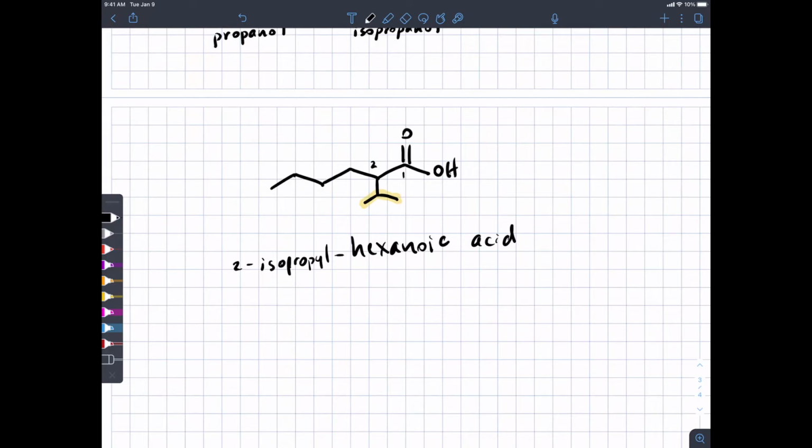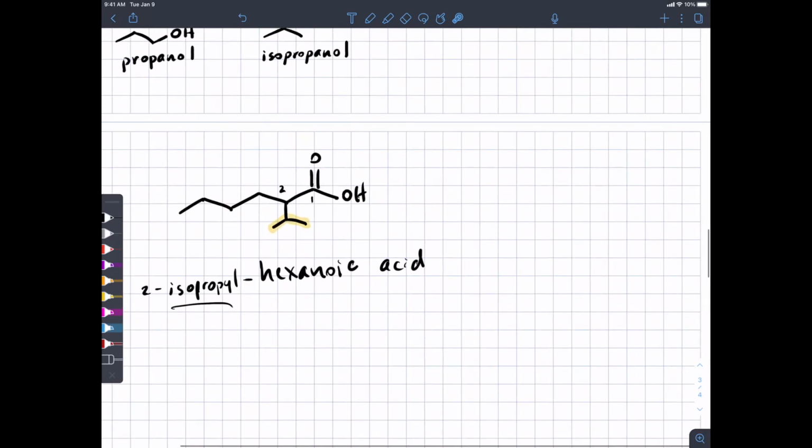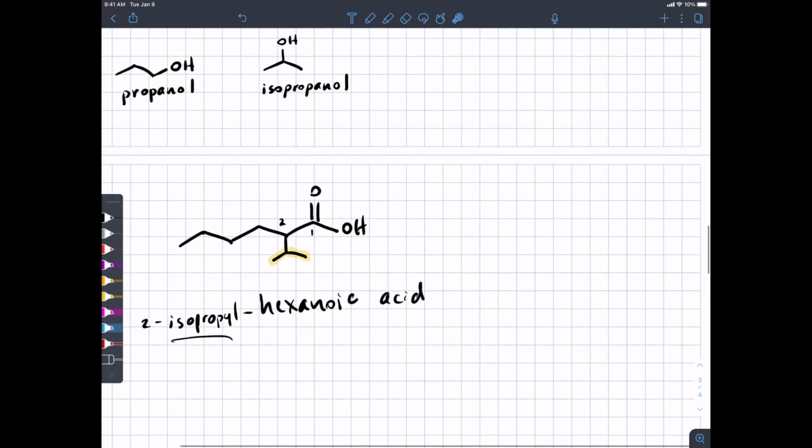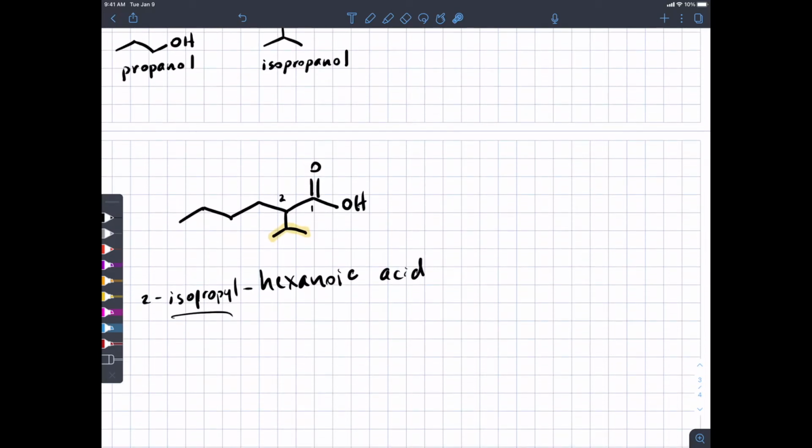hexanoic acid. There's another way to do it, and this one technically isn't IUPAC consistent, but people will do that. I'm not going to push you on that or quiz you on that. I might use the term isopropyl group, and so as long as you can follow along and know what I'm talking about, that's useful. It gets even worse because if you have butane with 4 carbons, then you take one of the carbons and put it here. This is called isobutane.